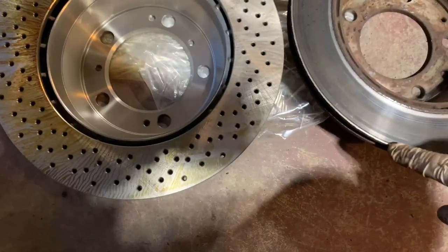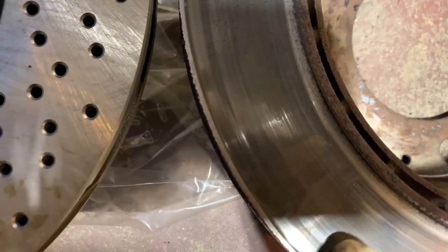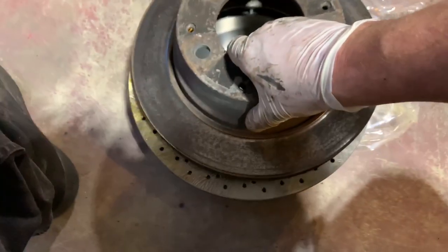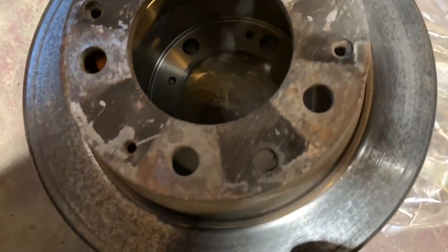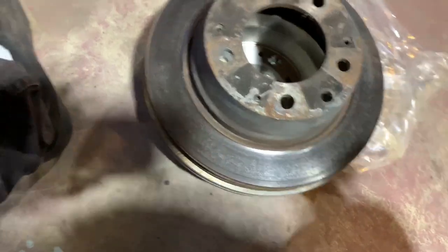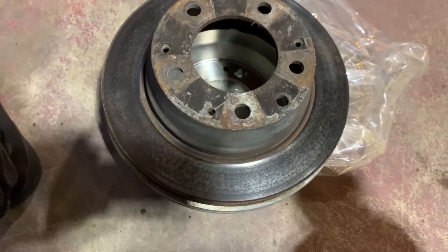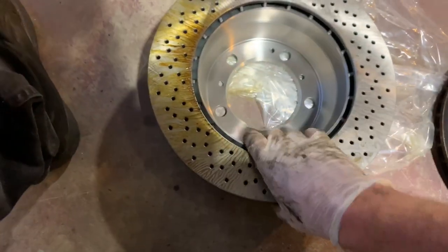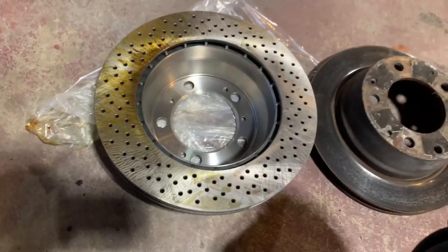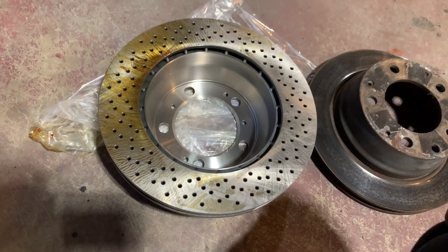You can see I wasn't even using the parking brakes because I didn't have any. So this is grinding away up here. See the pads were grinding. So let's see what the difference is here. Oh yeah, it's got a little bit more. I kind of evened it out here. So it's probably an eighth of an inch. I don't know. But it's slightly bigger, the rotor. The 996, but this piece here, the head piece, is all the same. So that's what the difference is. They're just slightly longer or bigger.